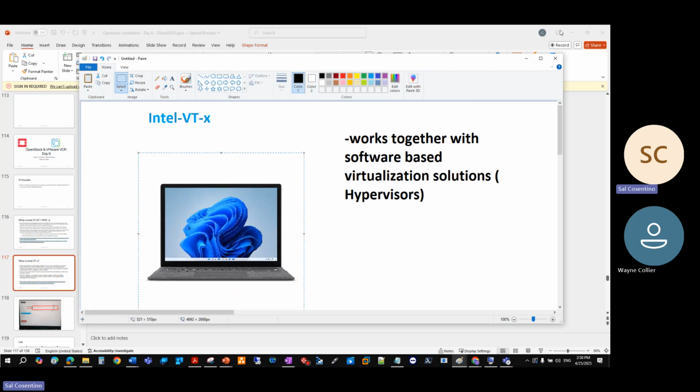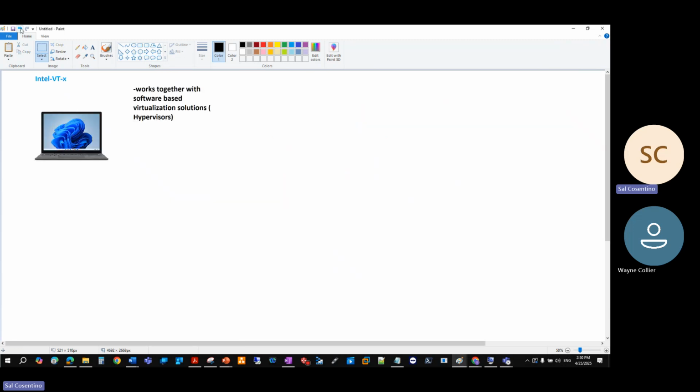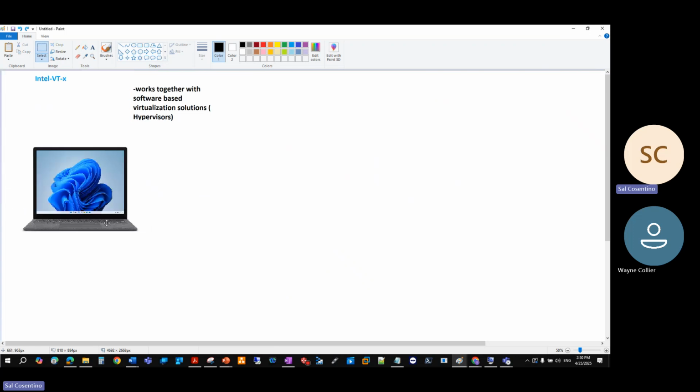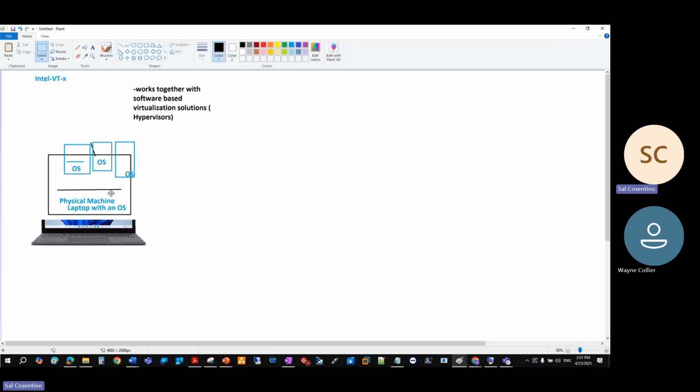Then I can put this on top. So you have a physical machine, which is your laptop with an operating system, and on top of that is where your applications and your hypervisors live.